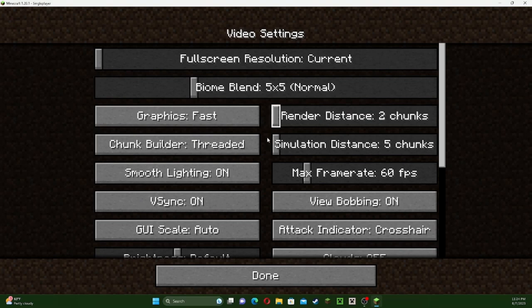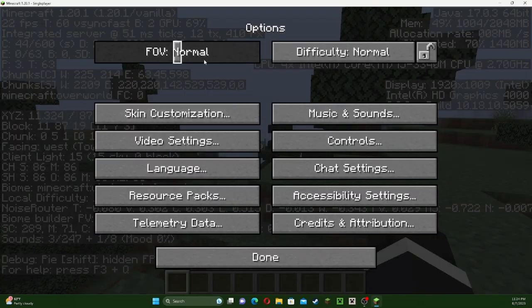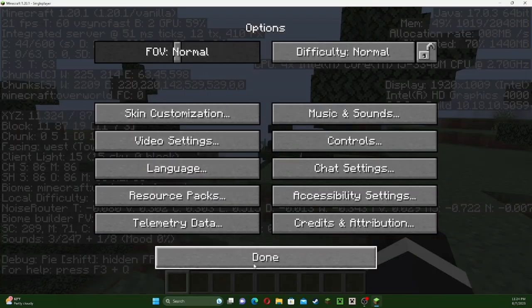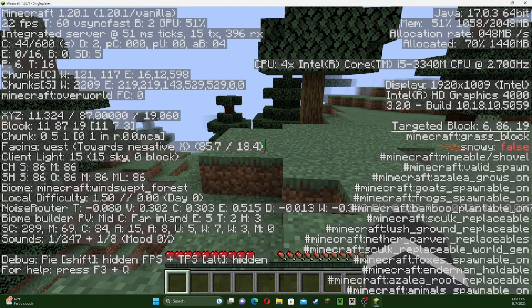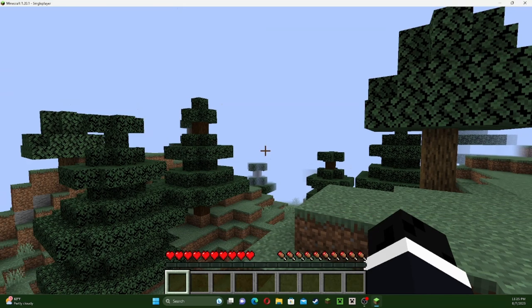Cash App me money so I can buy a better PC, or upgrade my current desktop PC because it needs it. Yeah, we're gonna run this at ultra low settings because this thing sucks, and we are getting a whopping 25-ish FPS. Yeah, we're not gonna be seeing 30 FPS.